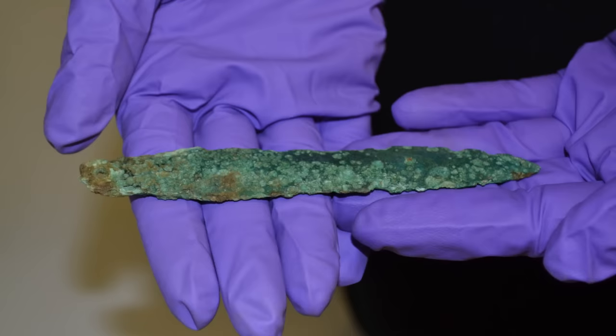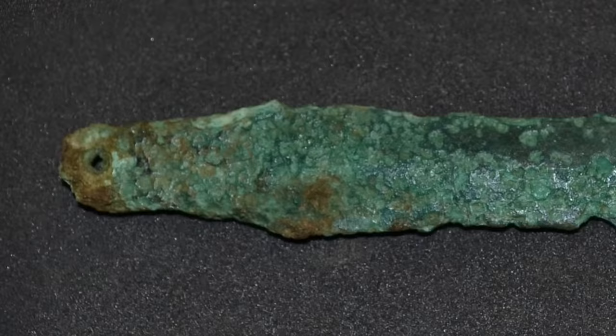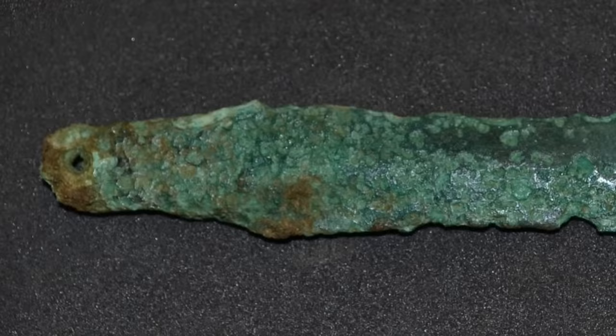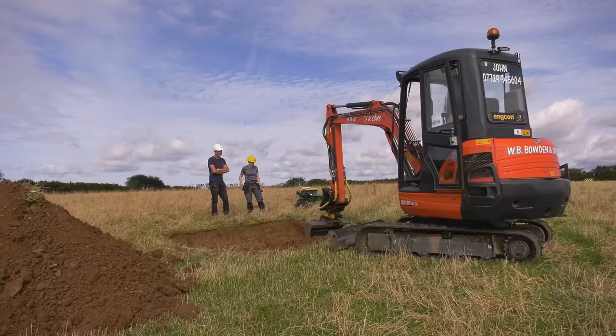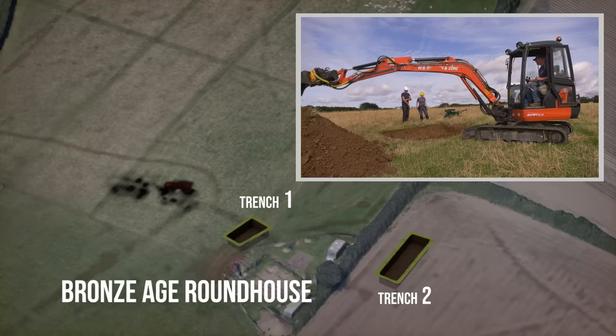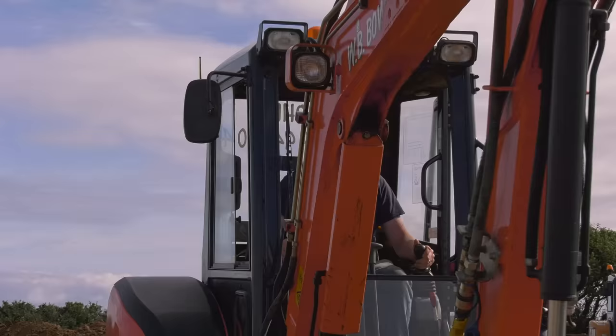This dagger, which the Monique team found in a roundhouse at Bowden, dates to around 1300 BC. It's an example of how Cornish tin and copper found on the Lizard were combined to create bronze - a new, stronger, harder metal alloy. John spotted something on the geophysics that could be a second roundhouse next to the one where the dagger was found, and Matt is opening up a new trench to investigate whether it too is Bronze Age.